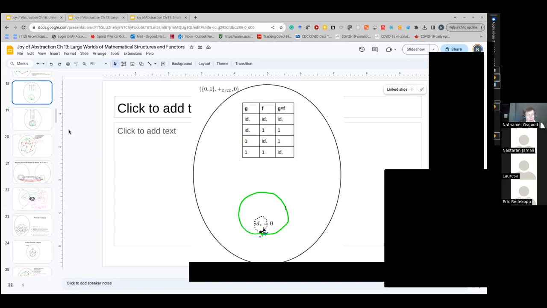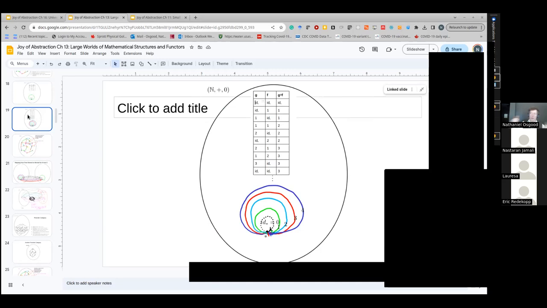How about now to a free monoid where you have 1 and 1 and 2 and 1 and 2 and 3, all that. How many mappings are there possible from a monoid consisting of just the identity? How many monoid homomorphisms are there into this one with all this structure? They would all have to map to the identity. There's only one. There's one from that monoid with just the identity. It has to go to this.